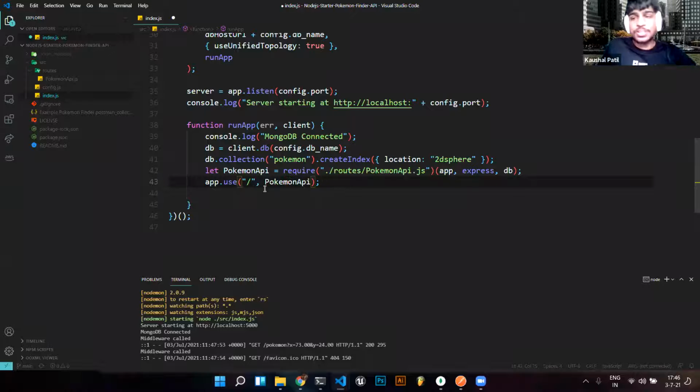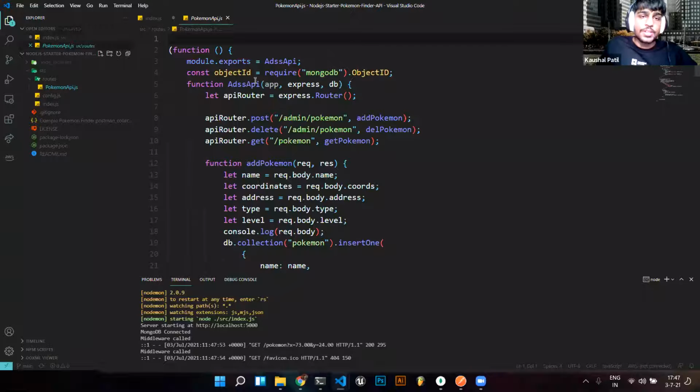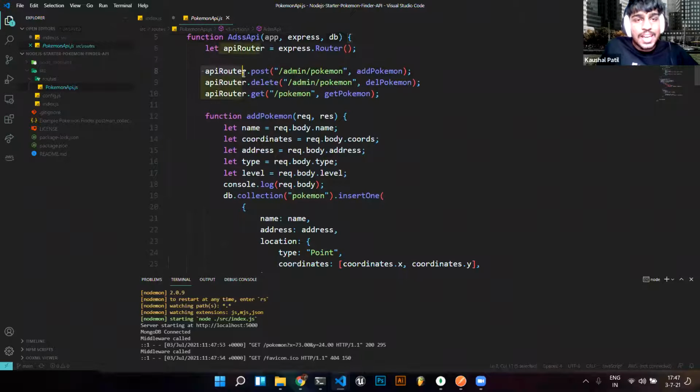I'll use slash because I have added the suffix in this file. So this is also a function. Basically, I'm exporting this function, and what this function has is this thing called express.Router. So express.Router lets you create a router, and you can have this sort of route. As I was saying, this is basically you creating your own menu.